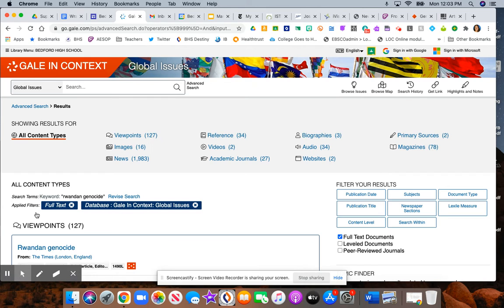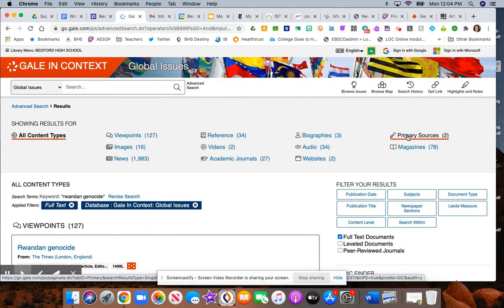And this is where you now want to narrow down your sources even more. Are you looking for an image? Do you want a news article? Do you want a scholarly research article? Are you looking for a story about a person? Do you need a primary source? You can narrow down your results really specifically in the databases that helps you find what you want faster.